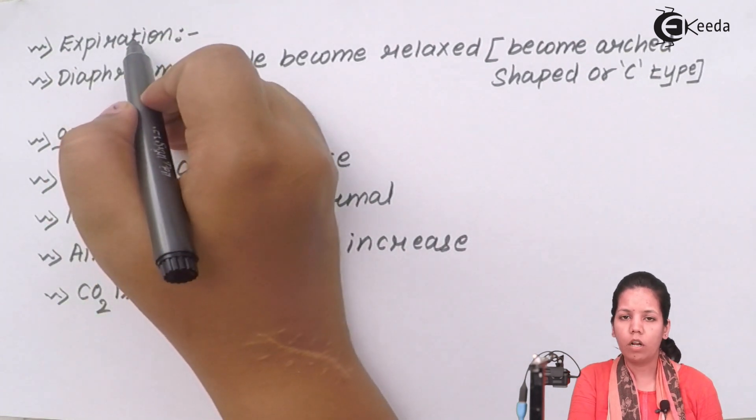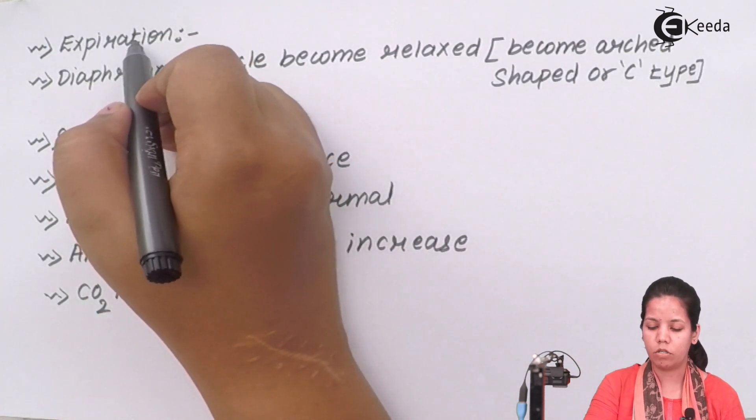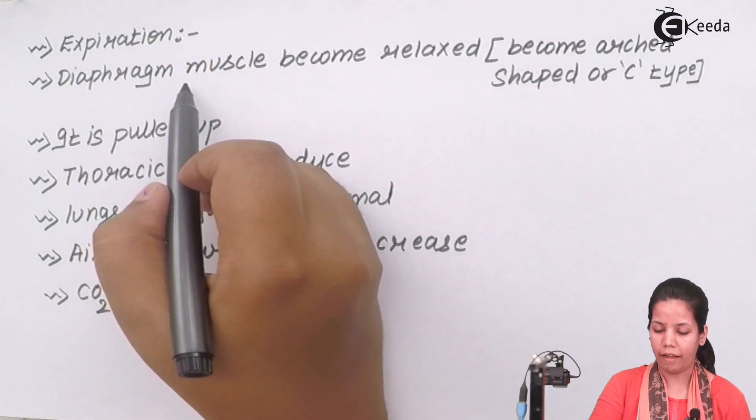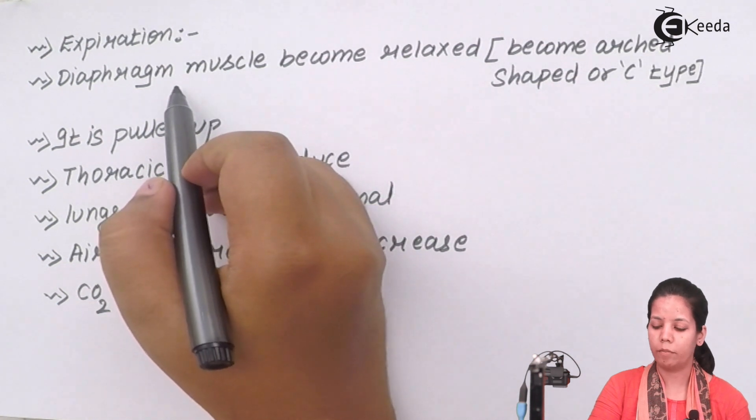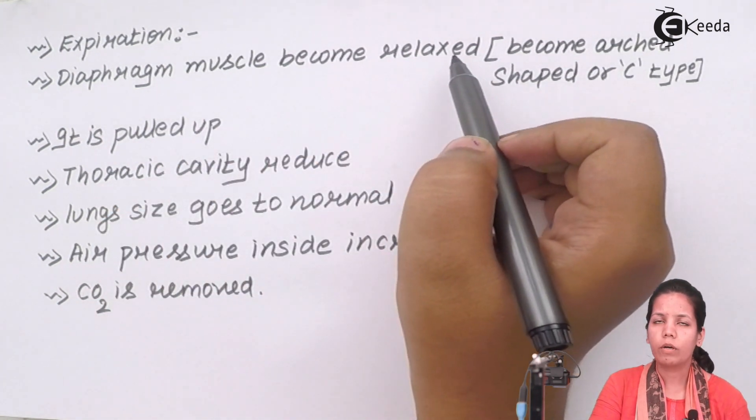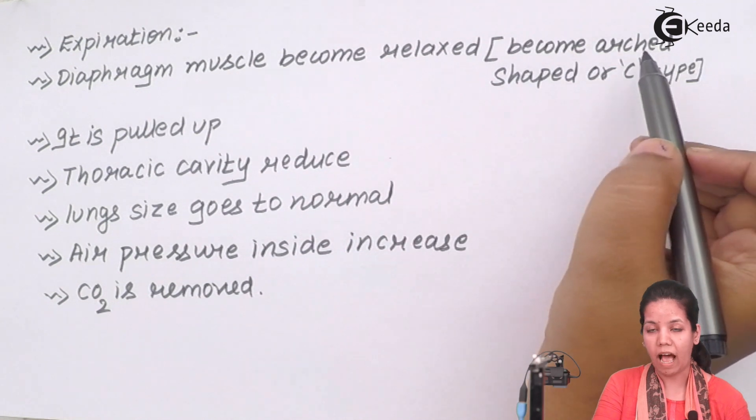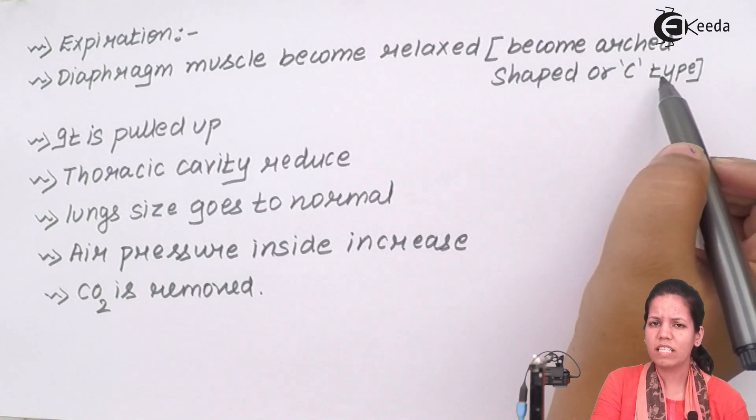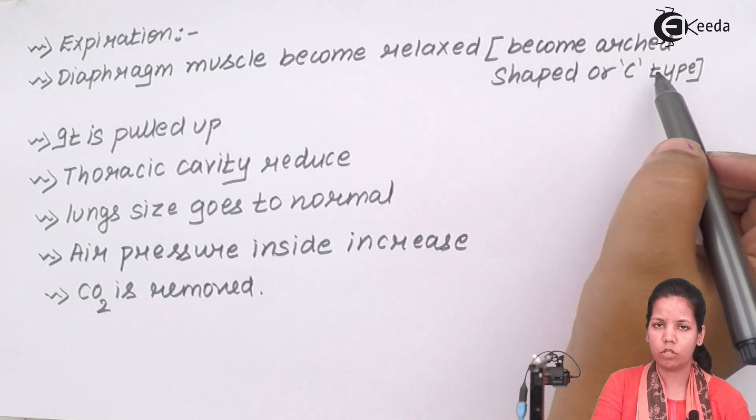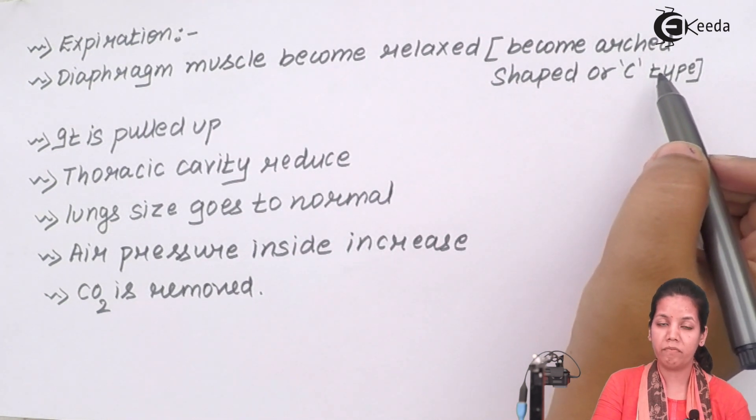Expiration. Now if I talk about expiration, I could say that your diaphragm muscle or your arc shaped part just below your diaphragm become relaxed. Now relax it means it becomes arc shaped or back to normal in C shaped position. Now once it comes back to C shaped position from initially being flat, once it forms that C shaped arc, it is pulled upwards obviously.